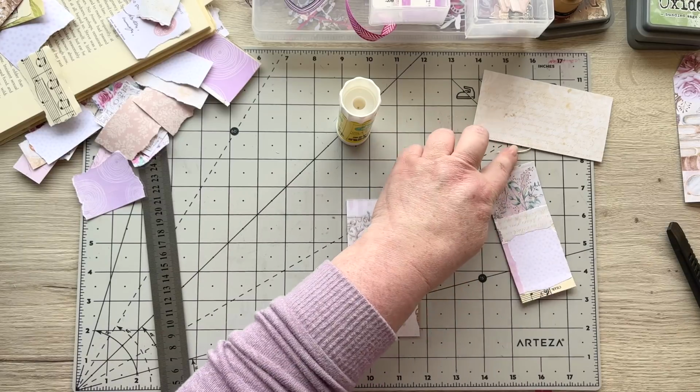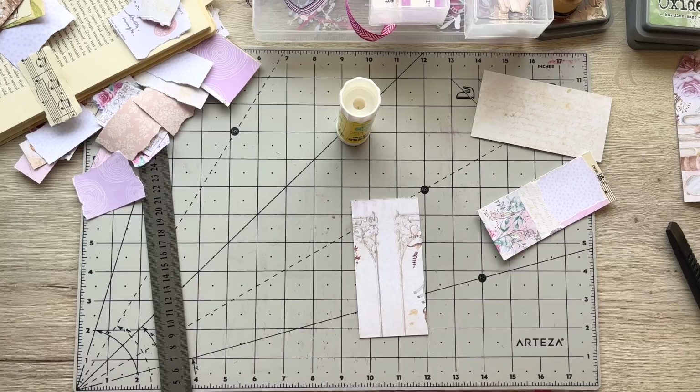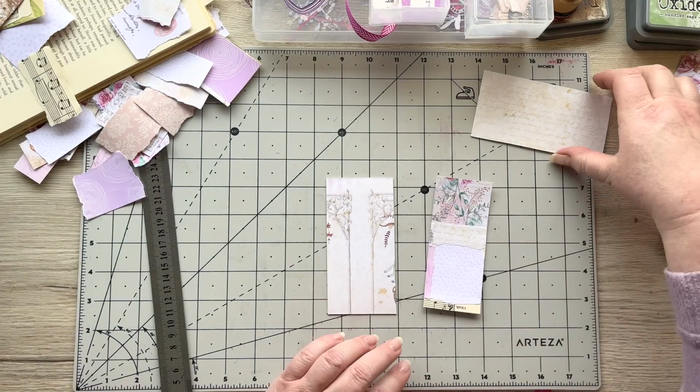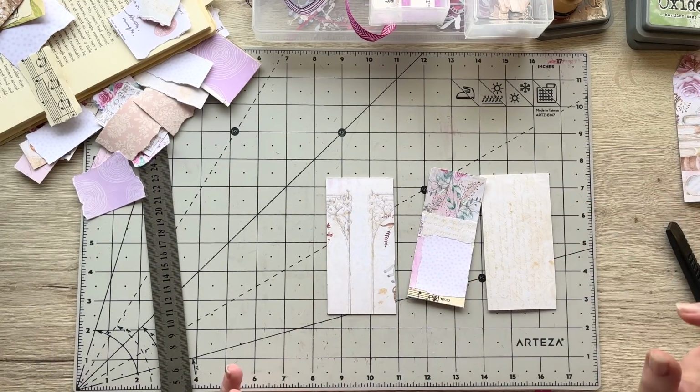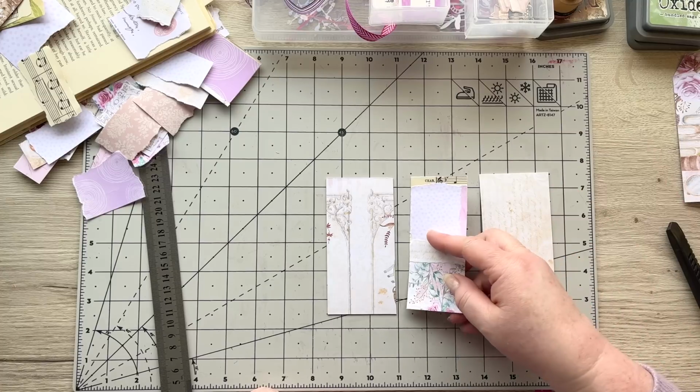Right, so we've got that done. We've got 3 bases here. I'm just doing 3 because we're just showing you the principles of how to do this really. So they're different sizes, which is fine. And we're going to do some different things. And this one's got to go that way.